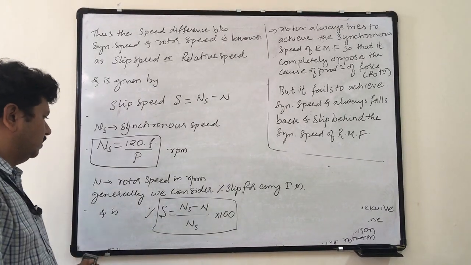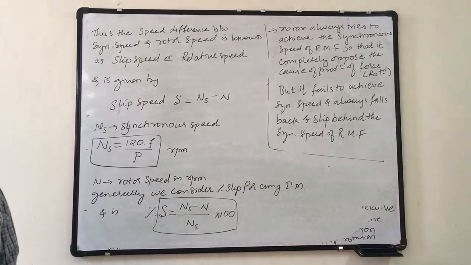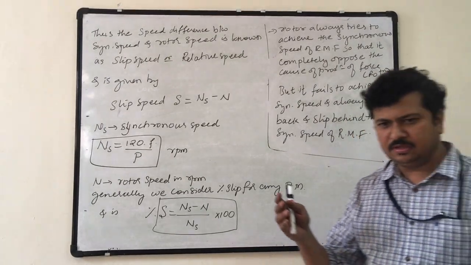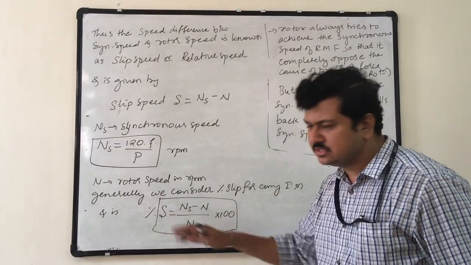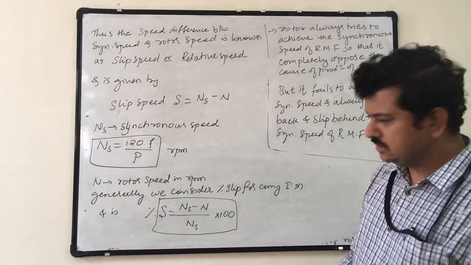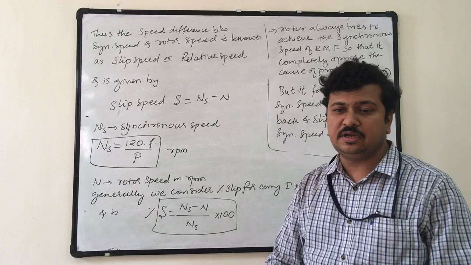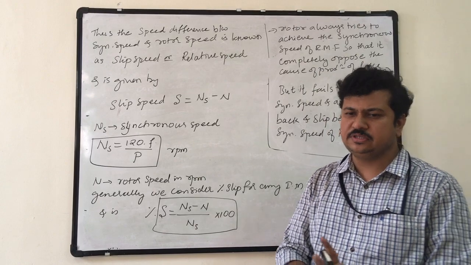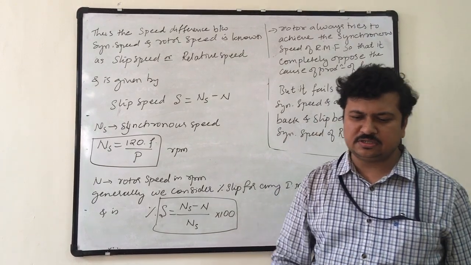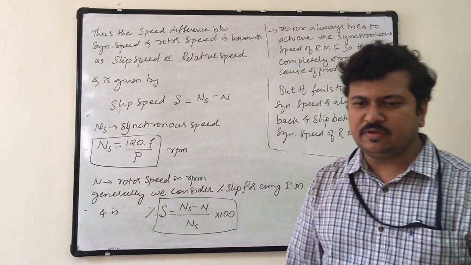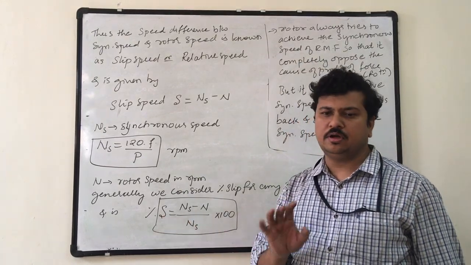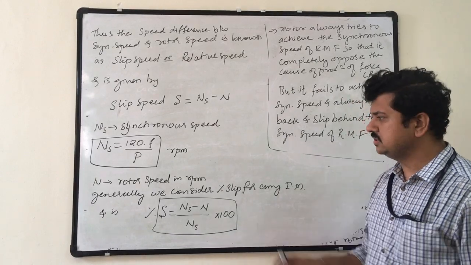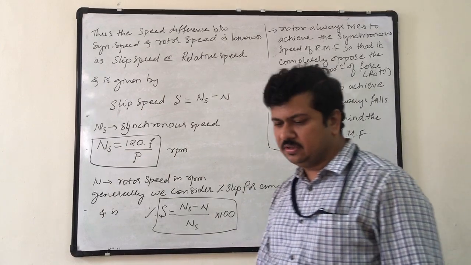Okay, so the rotor will never try to reach the synchronous value, it will always slip back. That percentage is given as ns minus n upon ns. This percentage slip value is very important for operating characteristic calculations of the induction motor, which you don't study here, but in the higher analytical study of the induction motor, the slip plays a very important role in its operation. So it is very important to consider. Okay, so this is all about the operating principle of the induction motor.